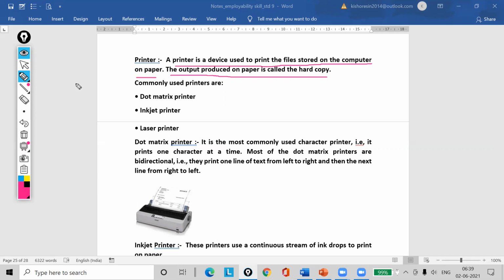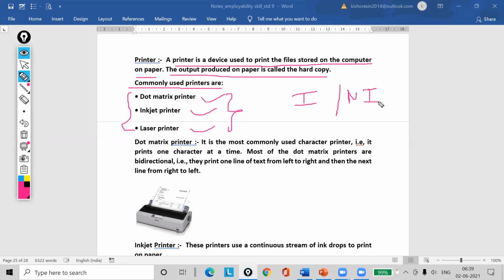Now, commonly used printers are dot matrix, inkjet, and laser. We are using only these three types of printer, and these are used in the market. I can say in another way that printers can be divided into two parts. One is the impact printer and the other one is the non-impact printer.